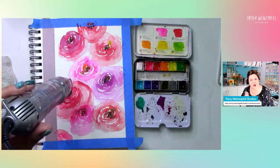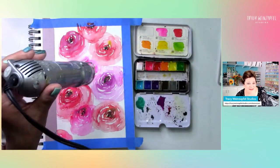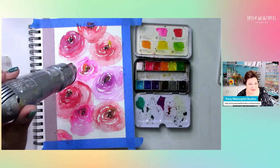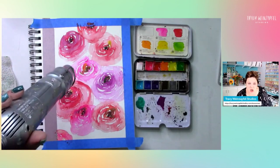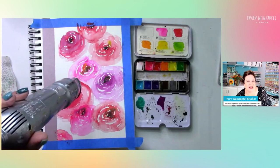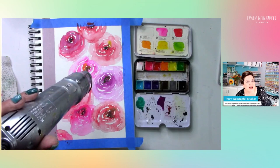I could fill this whole page up with this, and I would be happy. So if you feel like you can't paint, don't worry. Just have fun and relax and know that you can paint. You just don't know it.